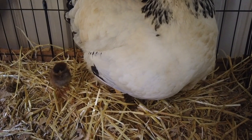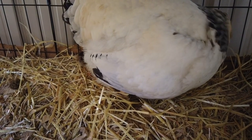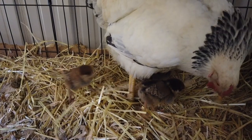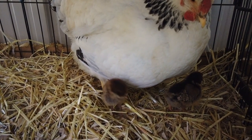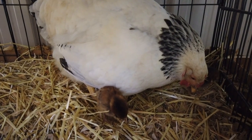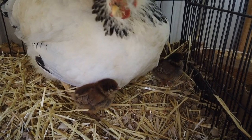Nobody really messes with them while they're in here, but I love it that at feeding time she will let them eat from her beak. This is the first time we've ever let a chicken hatch out a clutch, so it's new and exciting for us. This time we don't have as much work to do because the mother hen does everything. So with the original 13 plus four more, we now have 17 chickens total. We won't know how many are roosters until they get bigger — we don't want to keep any roosters, so we'd rehome them, and if they're hens we'll add them to the flock for more beautiful eggs.